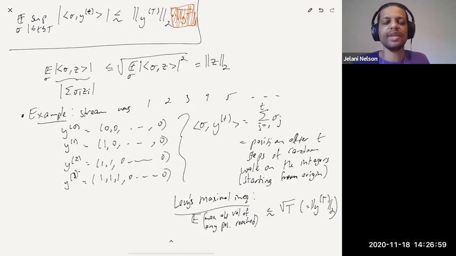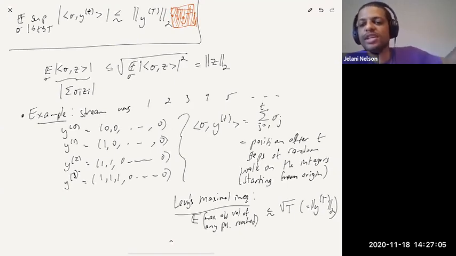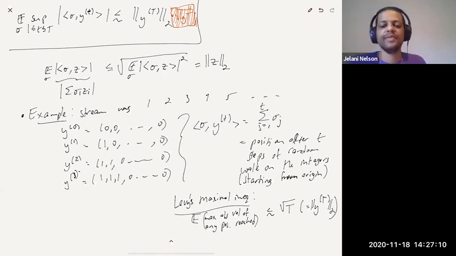Out of curiosity, in the chat, anyone who's heard of Lévy's maximal inequality, or maybe you didn't know the name, but anyone who's heard of this fact that if you do a random walk on the line, your maximum absolute value is bounded. You basically always stay in a pretty small interval between minus O of root t and O of root t. So I'm curious, anyone who's heard of that, just write it in the chat. Okay, so at least one person.